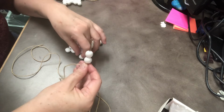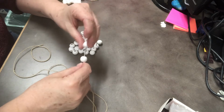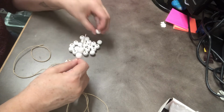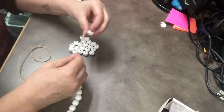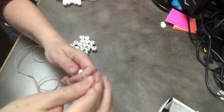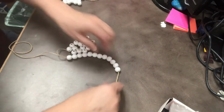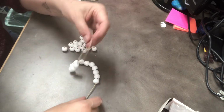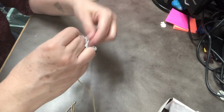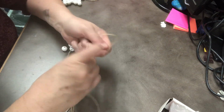1, 2, 3, 4, 5, 6, 7, 8, 9, 10, 11, 12. And I'm going to push these down towards the end of my string. And here we go. I'm going to leave this end sticking up, and I'm going to tie this into a circle and tie a knot here. So it's a nice round circle, and that's our middle base for our star.